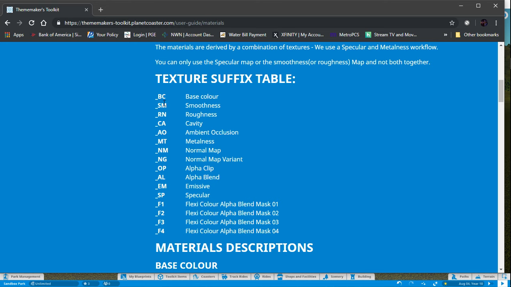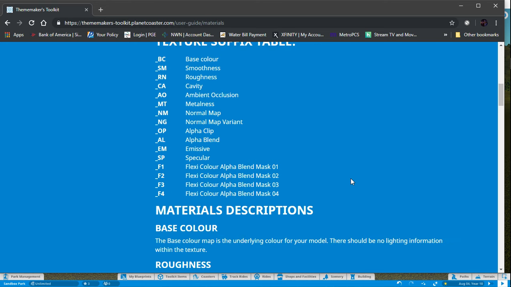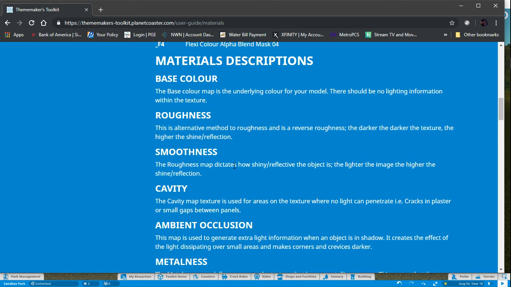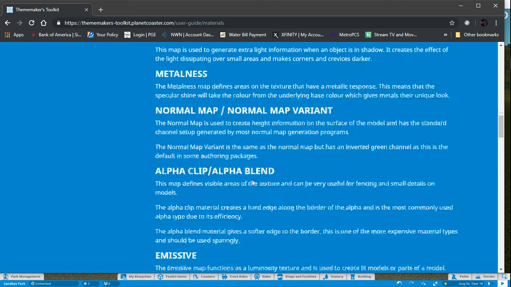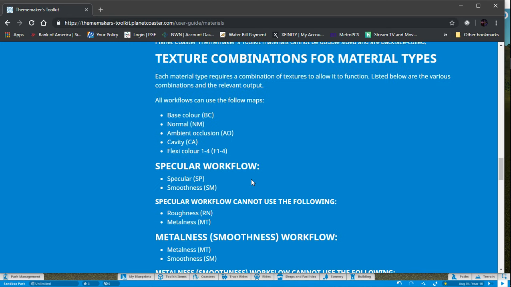So, if we eliminate all of these and start with just the glass map, now we go down here and look at the individual pipelines, and it shows, okay, this specular workflow cannot use the following.